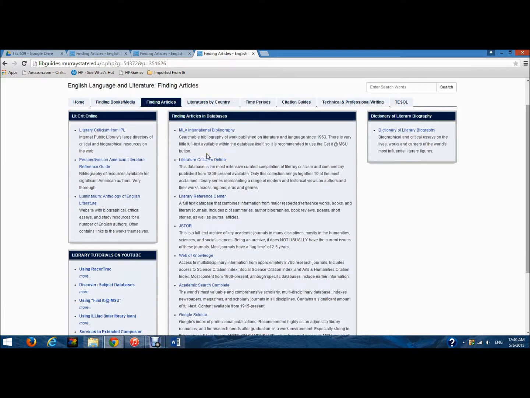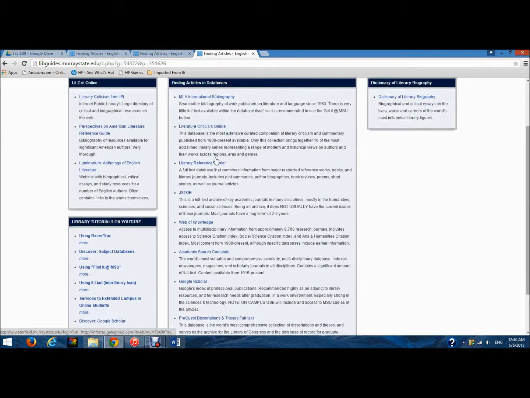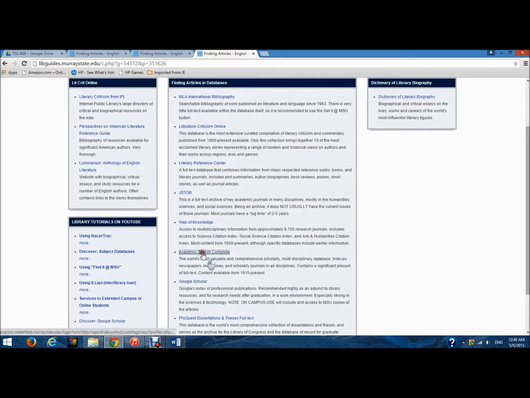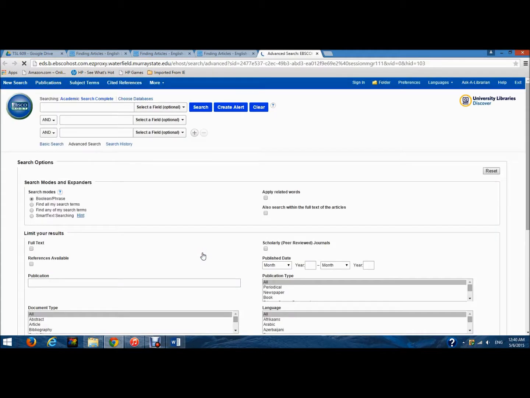This is a list of databases chosen specifically for English-related research. We will start by accessing Academic Search Complete. Academic Search Complete is a database notorious for including a ton of various information.